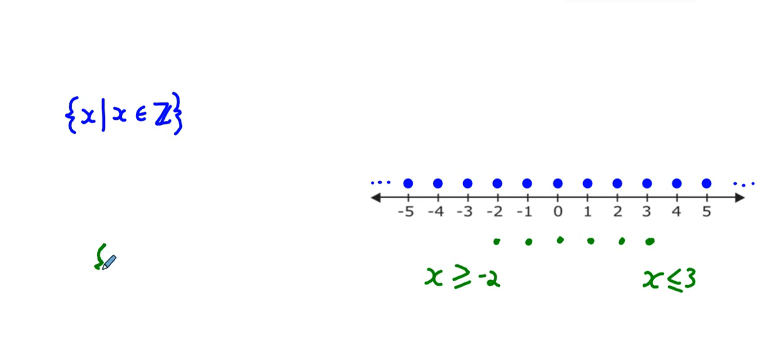So we'd say the set of x such that x is an element of the integers, and we're going to have restrictions here where we're going to say where, and we're going to put x in the middle, and we're going to put the lower bound, and we'll put the upper bound. And then we'll say, well, x here has to be greater than or equal to -2, and it has to be less than or equal to 3. And that defines this set of integers using set builder notation.